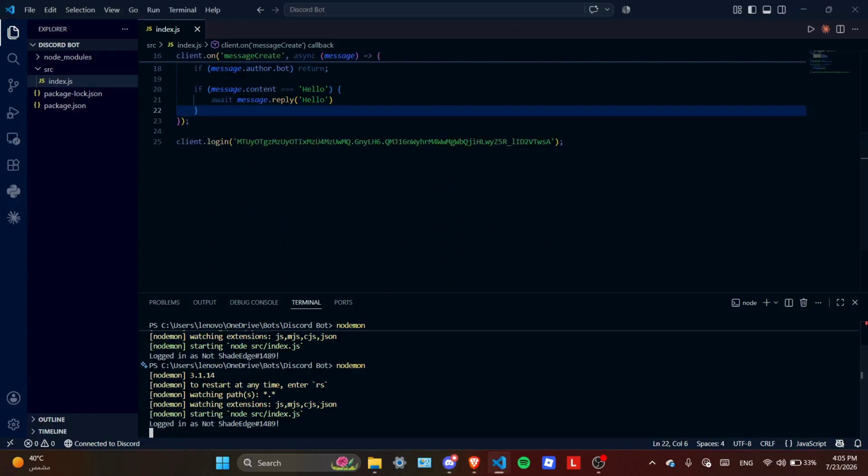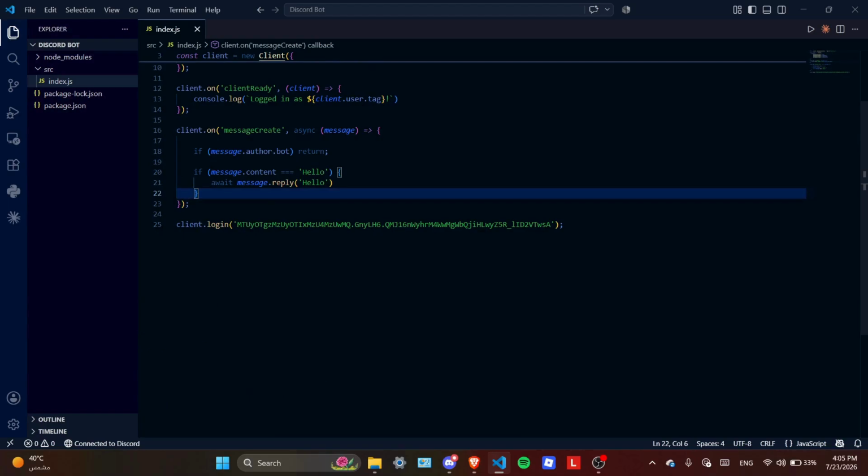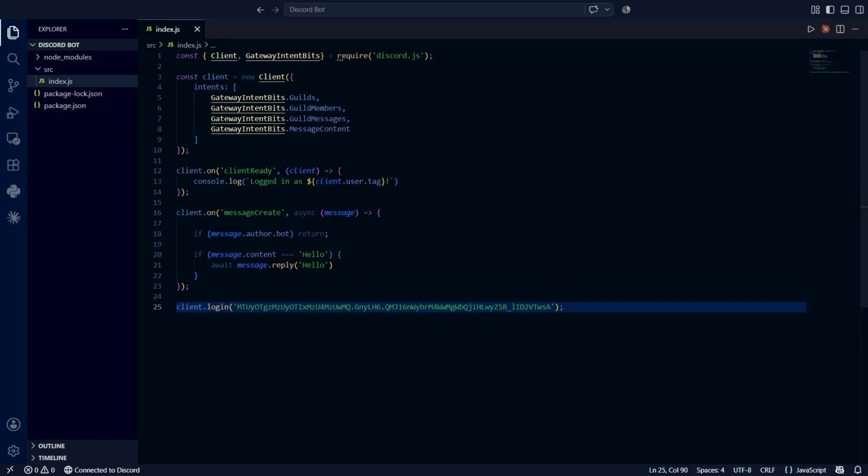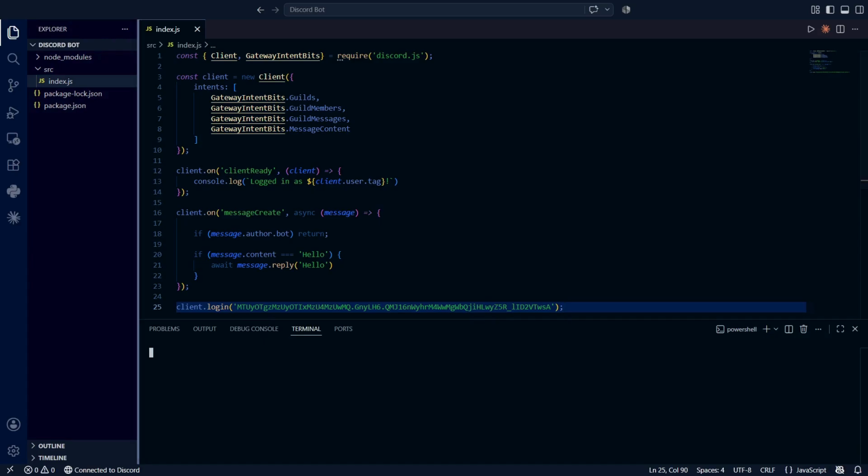Okay, now there's also another thing I want to do. Sometimes you can share this file to the public as source code, so we don't want them to steal your tokens. Let's make it secure by installing another package called dotenv.